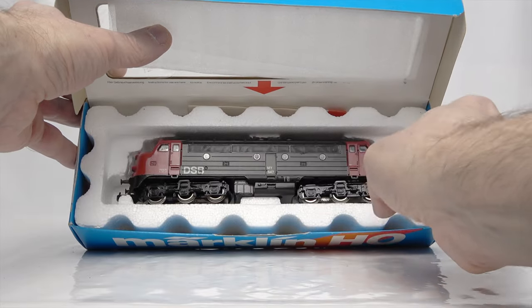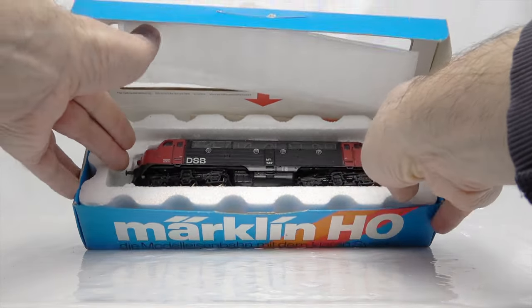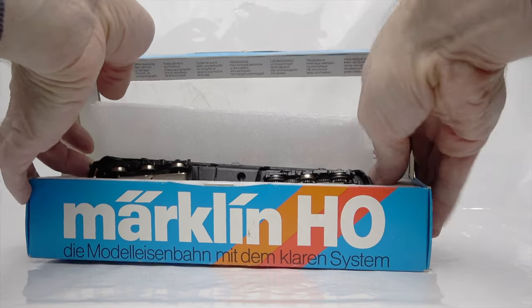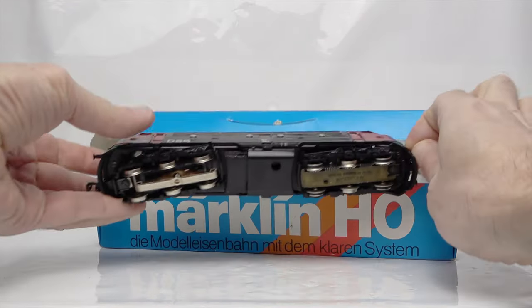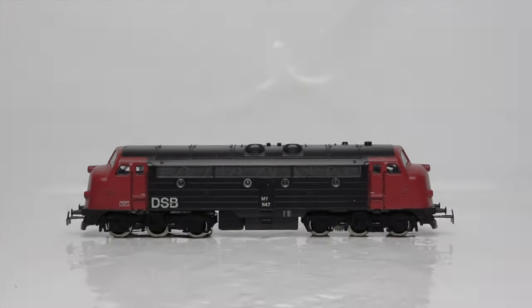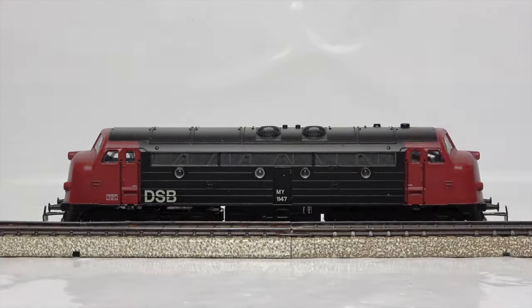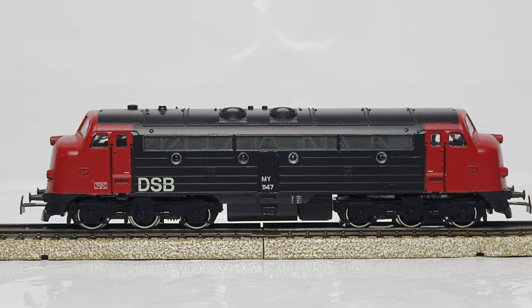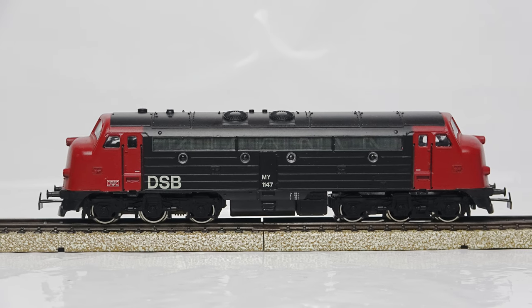And the model doesn't look too bad at all from here. I'm going to take it out of its box. Come on. Yeah, not bad at all. Right, I'm going to put it on its presentation rail and we'll have a closer look. And there we are. And doesn't the model look stunning?